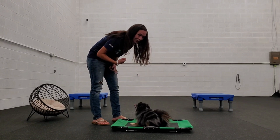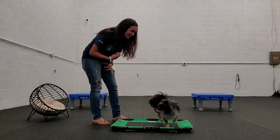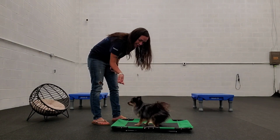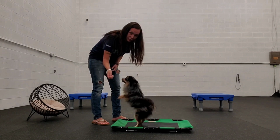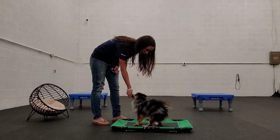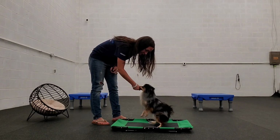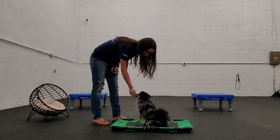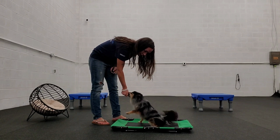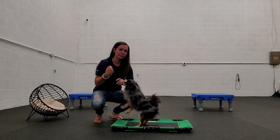she's super eager to work for food. So I'm going to try to make sure she doesn't take off my fingers this morning. So nice and close. And I hold the hot dog inside my hand here so I can move my thumb so that way she receives the reward. So she's not getting the whole thing. So I'm going to push her back a little. I'm going to mark the reward. Her butt has to be touching onto the object. And I don't say a whole lot. I actually say very minimal things because less is more when it comes to dog training.